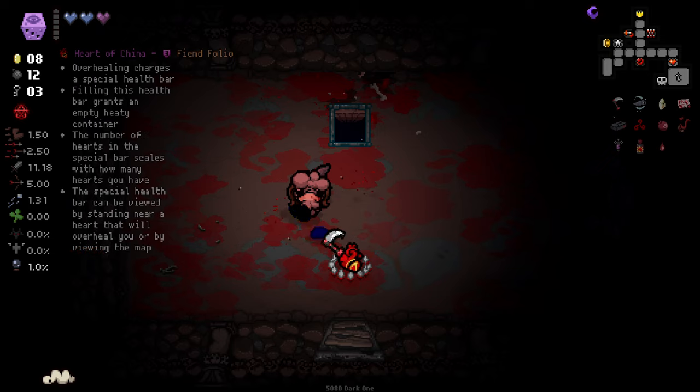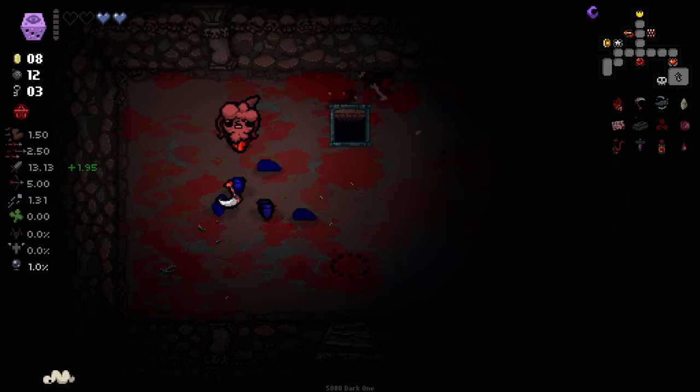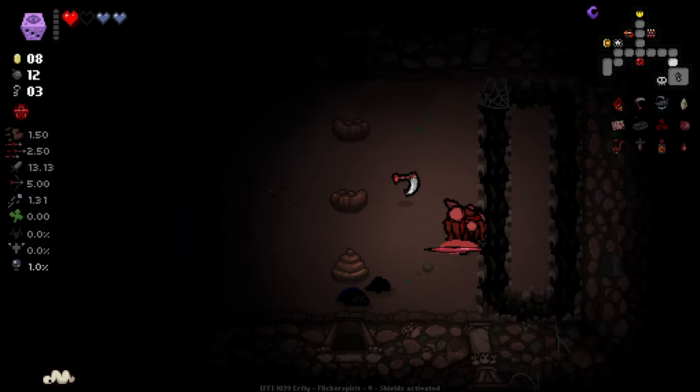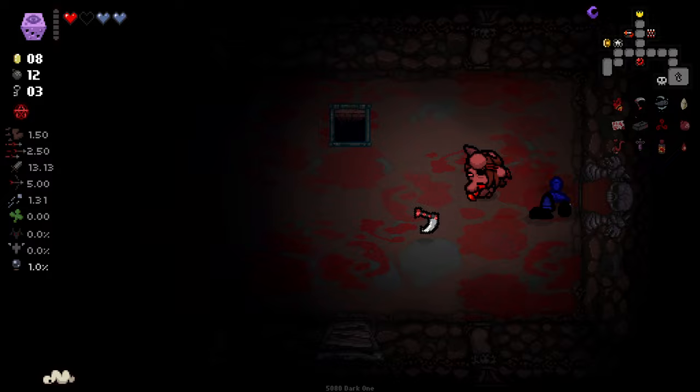Overhealing charges, filling this bar, grants an empty heart container. Let's give that a go. That only takes one hit away from us. Okay, so we can overheal with red hearts, which sounds pretty interesting. Obviously, we have to fill the red hearts we already have first, so that'll take a little bit of time. But I kind of like the idea.